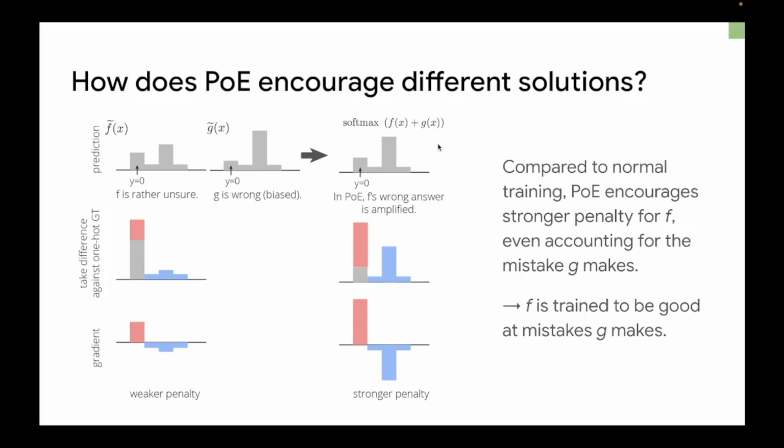So as long as g is doing something wrong, f is getting more supervision. Now we can think about the case again where g is an intentionally biased model, and g is making mistakes on some samples. What happens is that for those samples where g is making mistakes, f is going to get even more supervision than before. That sounds familiar from before, right? Because for the samples where g is not right, f is going to get more signal, more supervision. In that way, f is trained to be different from g.